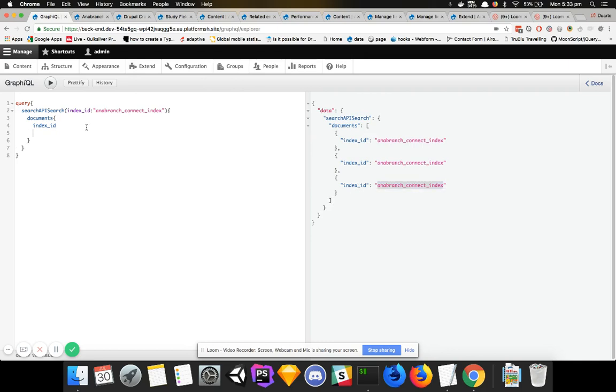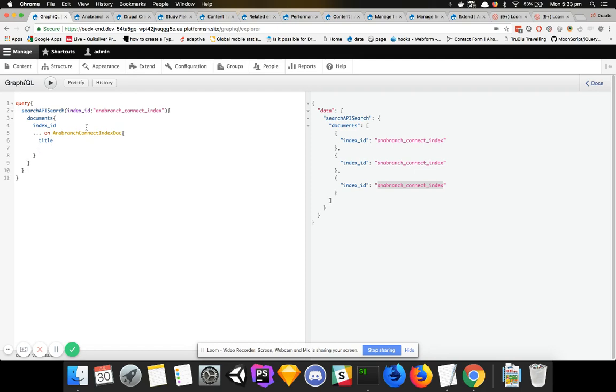The reason for that is that with this module, each document type is assigned or directly related to the index. So in order for us to get the fields for a particular index, we do need to specify it using a fragment. If we do that here, already in the autocomplete, we'll have the list of indexes in the system, which in this case is just the one. So if we do this, then great, now we have all our fields available.